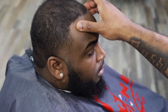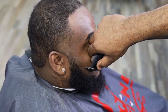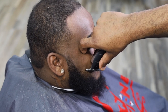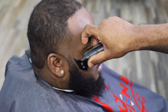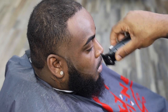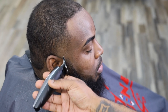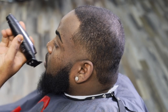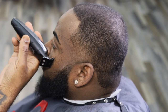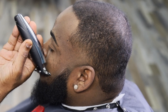Once we're done with the haircut side, it's time to work the beard. I want to bring his beard up high — I asked him and he said he want it up high. I was able to create a sharp line without pushing this line down. Like I told y'all on previous videos: you put the blade where you want the line to be and pull away. If you push down, the beard line is going to go down and you'll create a chin strap. You can see I'm not pushing down — I'm stopping right at the line. That's how you create a sharp line on a beard.